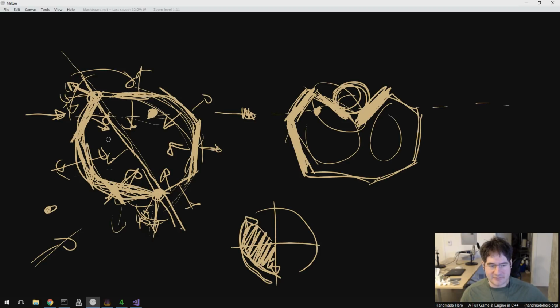Similarly, if I want to test for outside, I can do the same thing. All I have to do is find a single plane that I'm on the outside of, and I'm done, right? Even just one plane telling me I was outside the solid, and I know that I'm not inside the solid, right?